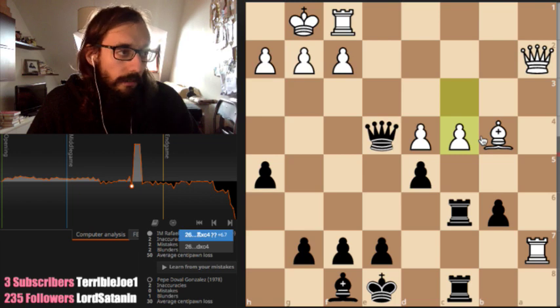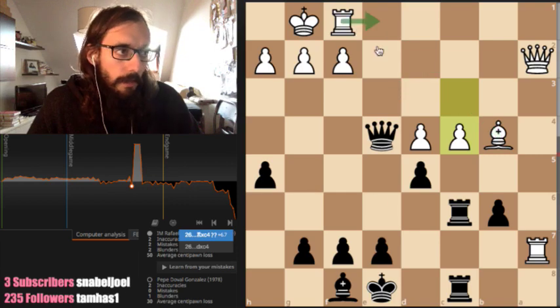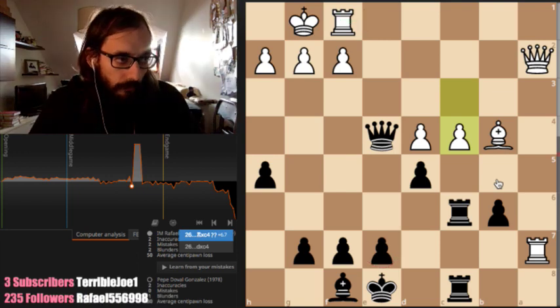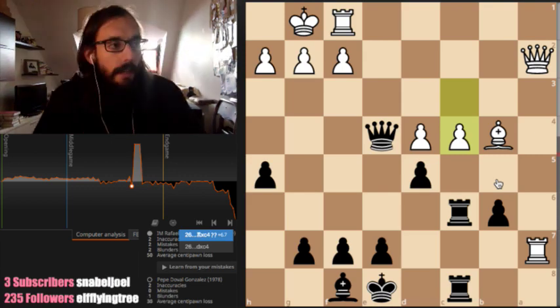One of the ideas, I think the main idea of this push, is to unravel this bishop to defend e1 and be able to play rook e1 to attack on e7. I think that's the main idea of the move. Yeah, basically that's it.